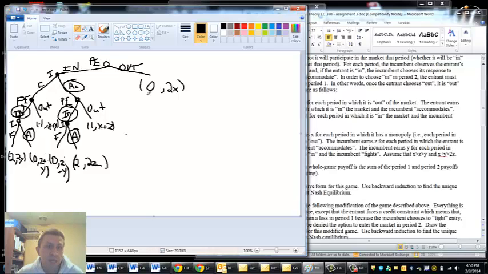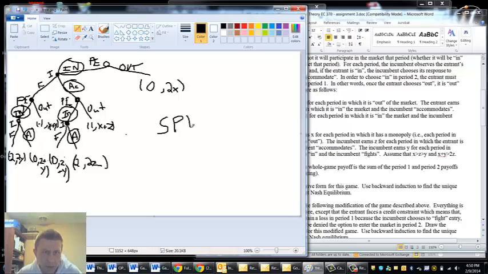They could go out and they get 0, or they could go in, and we know it will then go accommodate, in, accommodate, and they'll get $2. $2 beats nothing. The potential entrant joins in. So, what would you write out here? The subgame perfect Nash equilibrium.